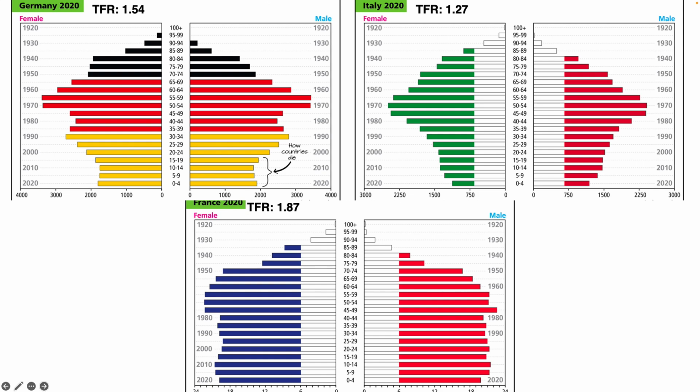Let's pause here for a moment. Remember the trade demographics, where you have country A and country B and how they might either become BFFs or compete with one another. Let's pretend Germany and Italy are isolated and trading with only one another. What challenges would they encounter? And remember what I said about the US being the only country with a large millennial cohort. Look at Germany and France's millennial cohort.